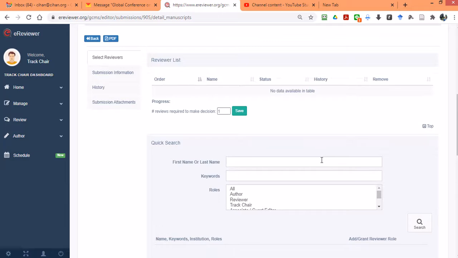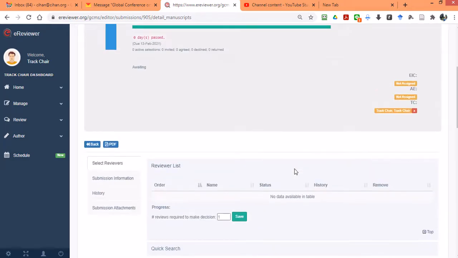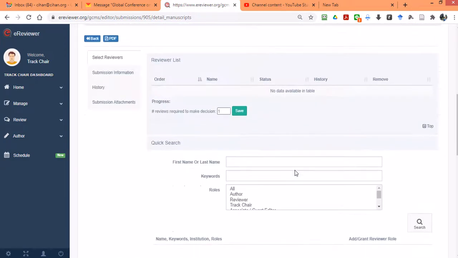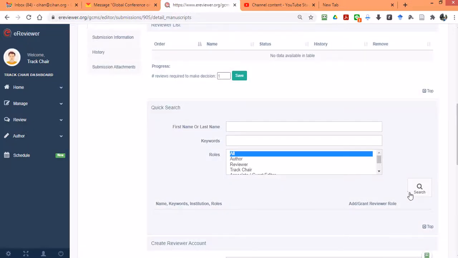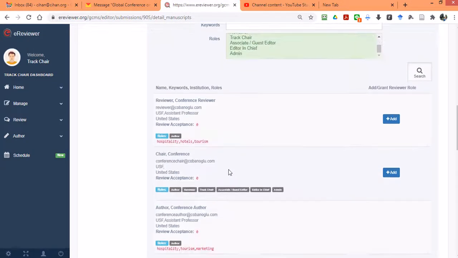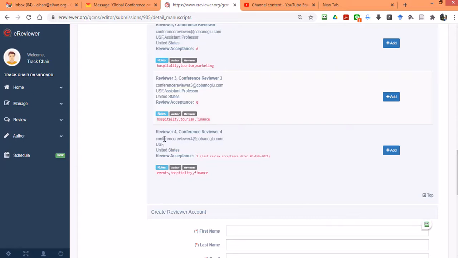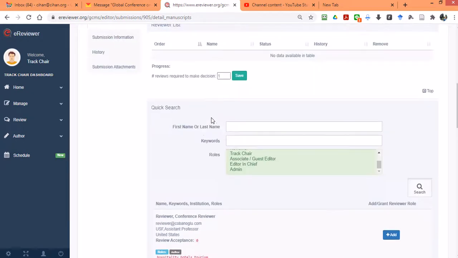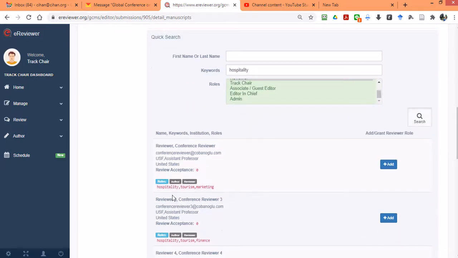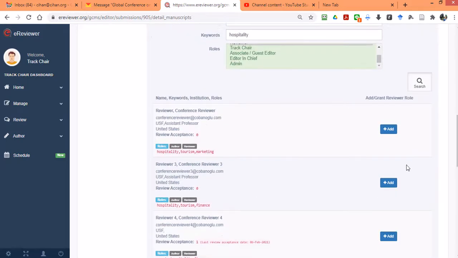This track chair can actually use his or her contacts or the reviewer board. I can just click here, search all of the people that I have in this conference. I can see the reviewers or I can search from their expertise areas. Let's say I'm gonna just search the reviewers, and here all the ones that have hospitality come up.